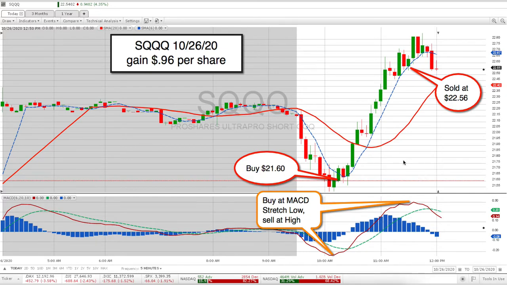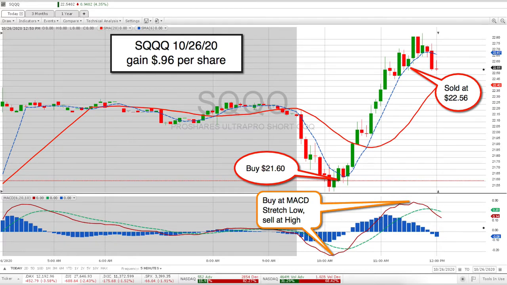Because again, right now at this moment the NASDAQ is trading above its 50-day, its 100-day moving average, so it's still in bullish territory. So I'm only using the short side as a scalp, not as a long-term trade. That scalp means I'm day trading it. I'm hoping that I can scalp it, and then I'm hoping it pulls back down somewhere in the afternoon, and I can scalp it again.